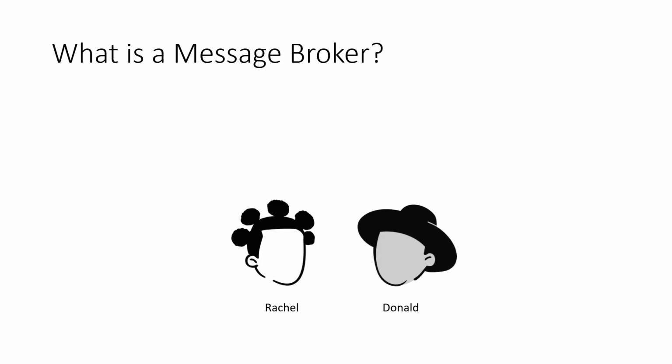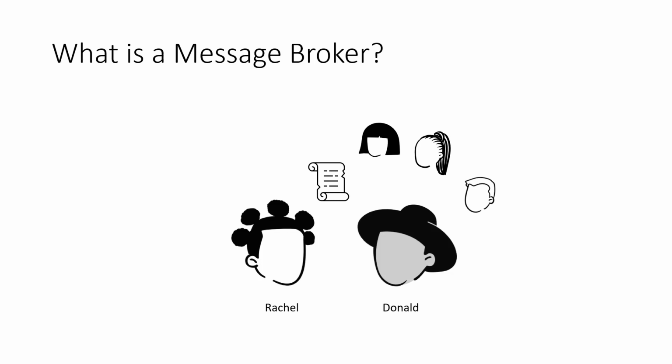One alternative here is that Rachel could write down the information. She can then pass that to Donald. This solves the problem because Donald can now look at the information anytime he chooses. Now let's imagine that it's a long list. In fact, let's imagine that the list is so long that Donald simply can't complete the tasks in a single day. One option here is to get some people to help out. There we are. We now have 3 people to help Donald.